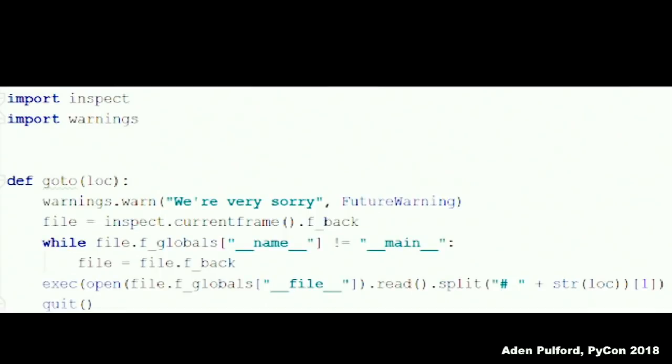Basically, what happened is it goes through the file. It recurs backwards and forwards at the same time, in a sense. It goes through the iterations, because the previous example could only be called once, and then it would break from a different file. This one goes back through all of the previous iterations of GOTO until it hits the base file, and then goes all the way back to print what was happening. Yeah, I'm sorry.